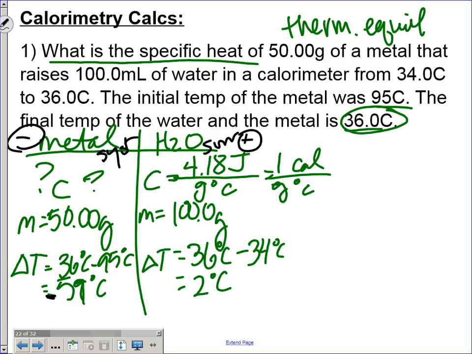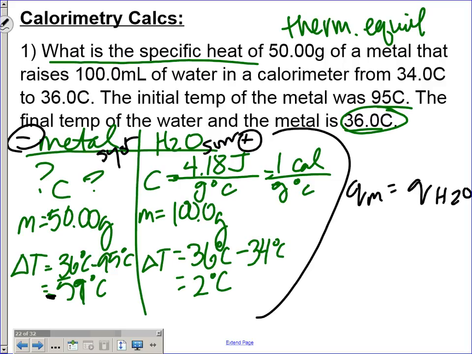So how do we set up that comparison? We do Q of system, which I'm actually going to put M for metal. Q of metal is equal to Q of water, where Q of metal is negative and Q of water is positive. So this is that Q equals Q calorimetry heat transfer calculation. We're going to plug in MCAT for water, metal, MCAT for water, and solve. But instead of plugging numbers in right now, I hate to plug in numbers really early because then I end up writing something wrong and messing up a decimal or something. So I always use variables first and then plug numbers at the very end.